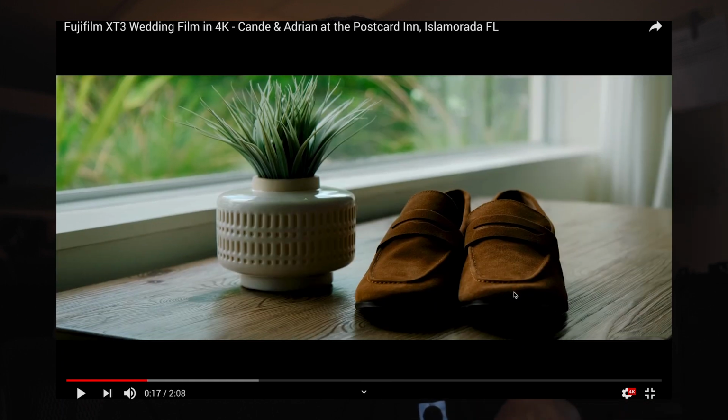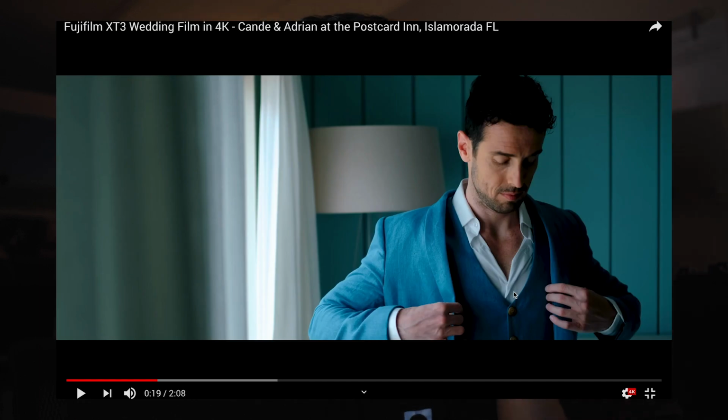Again, it's the same exact bench, but in the groom's room. Always put the bride and groom next to a window. That's exactly what I'm in front of right now. I also have an LED light right here, but we'll talk about this light in a minute. But yeah, it's the softest light.